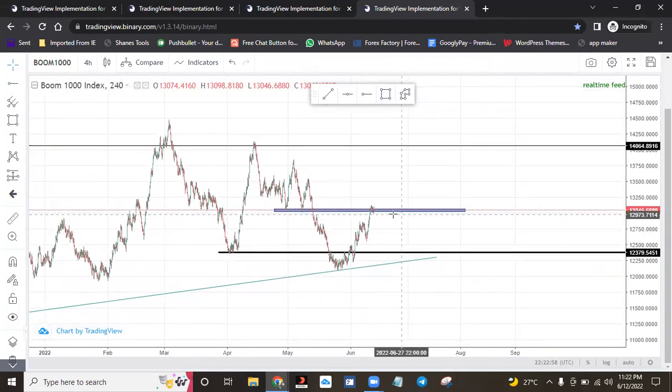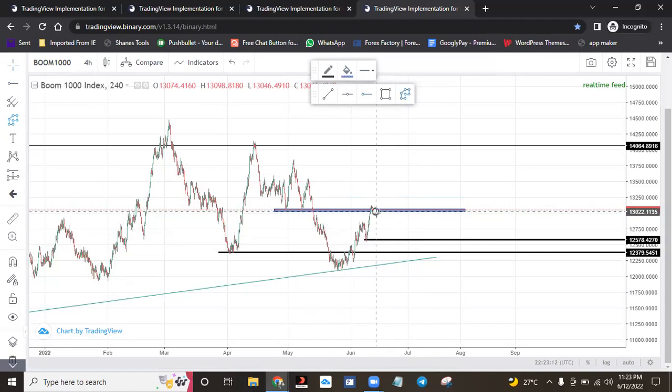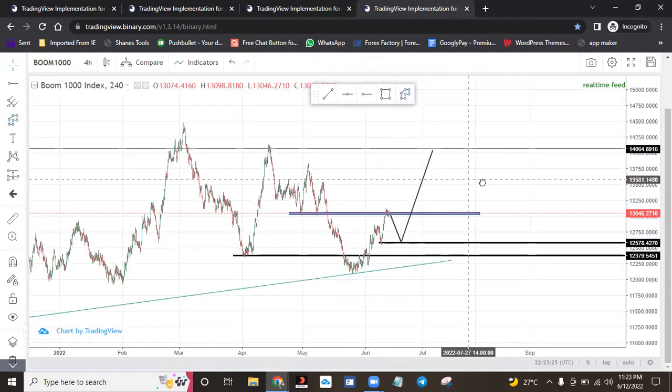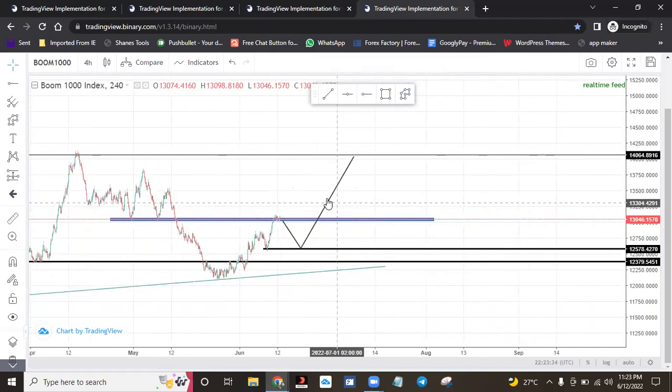There might likely be a little bearish move. So if Boom can find support somewhere around here again, it's going to go bullish, or maybe around here. If we can find support somewhere around here and create a double bottom pattern, it might likely go massively bullish to the upside. If it goes as high as this, that's cool for everybody. So you should be anticipating a little sell for the week before the bullish move, or if eventually this range occurring right here right now, because I can see that's a range there.